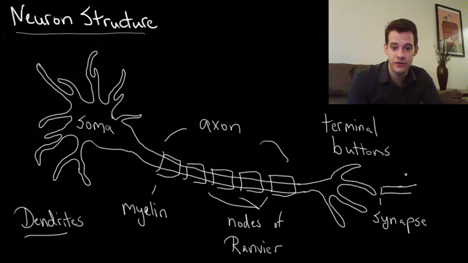And we'll look at that process in more detail in a future video. So this is all the major parts of a neuron. I hope you found this helpful. If so, please like the video and subscribe to the channel for more. Thanks for watching.